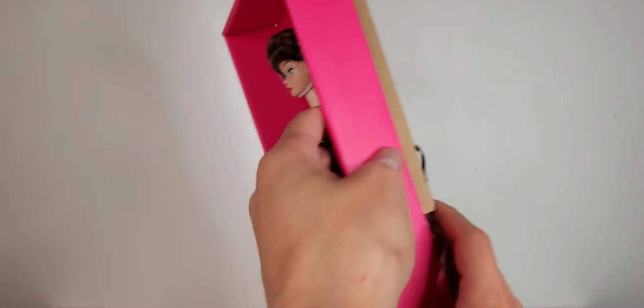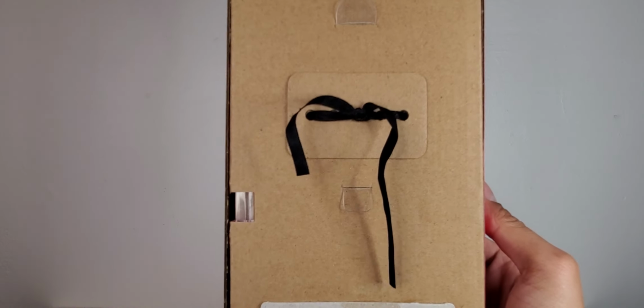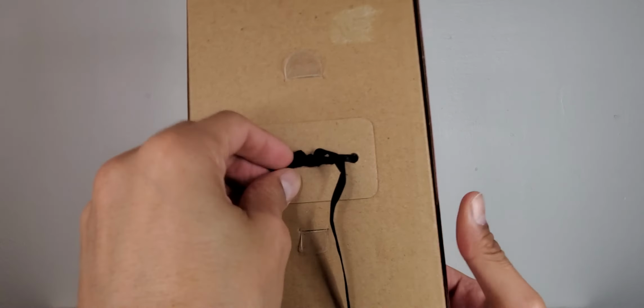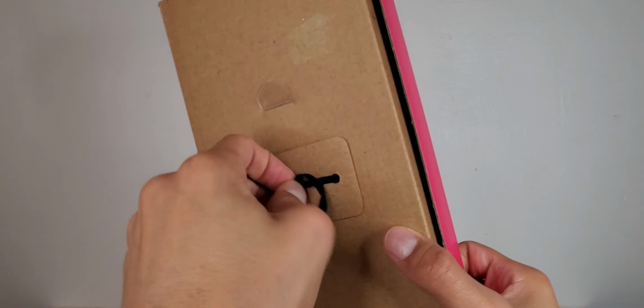Okay, let me pick up. Ooh, paper got stuck there. All right, there's nothing inside, it just comes like that. So don't worry, you're not missing out on anything. Okay, so it's tied up like this. Simple tying, which is okay. I'm not mad at it. So if you wanted to put her back, you can. If you have other ribbon, use a clear ribbon. I would suggest doing that.